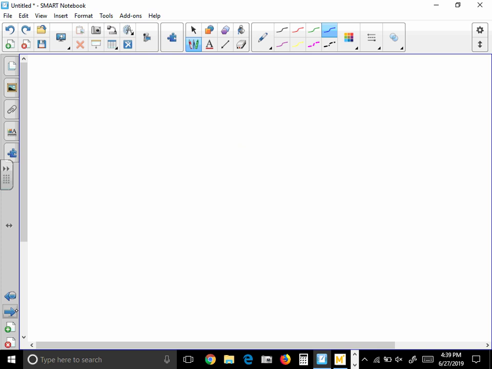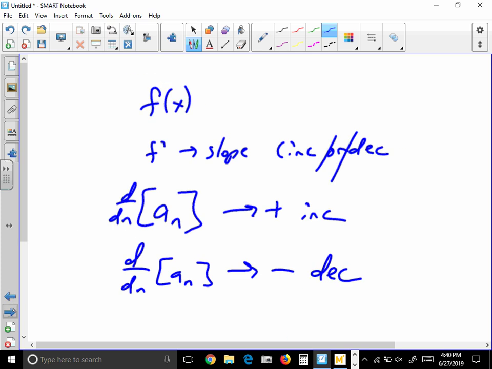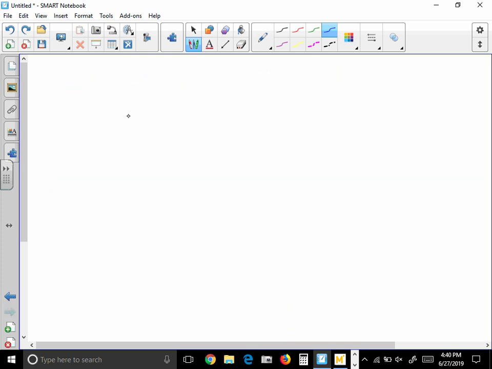Now, another way we could show that, and for time's sake, we're not going to do it at this exact instance. Or are we? If this was the n sequence, or the nth term, the next term would be the n plus 1 term.